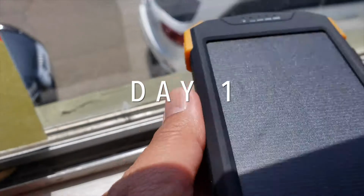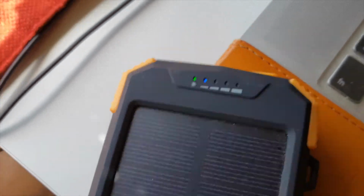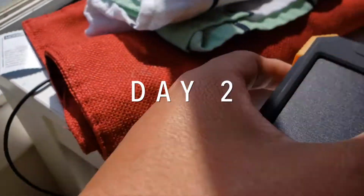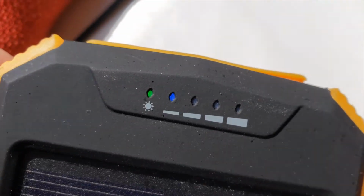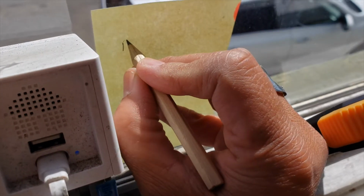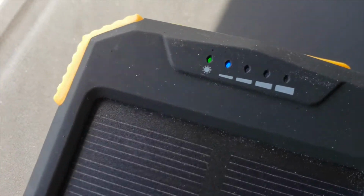Okay, so we've had this out in the window for a day and let's see where we're at. Still one LED, one bar, so put it back in the window for another day, and we'll see where we're at tomorrow. All right, day two. Let's see where we're at with this charging, and it is still at one. All right, so we'll place this back in the windowsill and mark this down, day two. Day three out in the window, and we have still one bar.